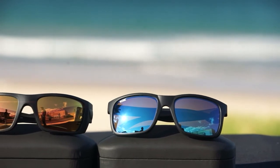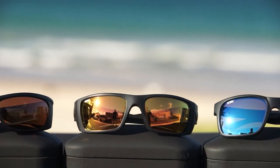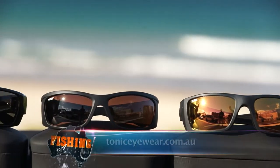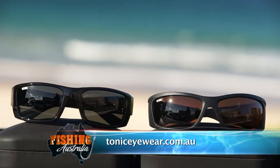Photochromatic lenses are my favourite, but you have a huge range — explain photochromatic please. Well, a photochromic lens actually changes with the prevailing light — it's UV activated. All day long it coordinates with your pupil adjustment, so if it's early in the morning and the light is low, it will give you enhancement. And as the sun gets brighter, that lens will go darker. I've learned plenty — I think it's time to get to the water.